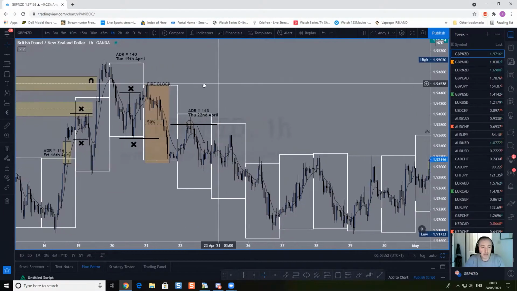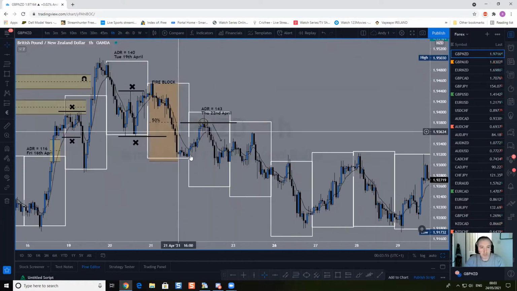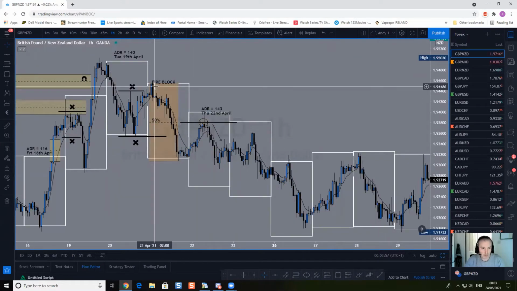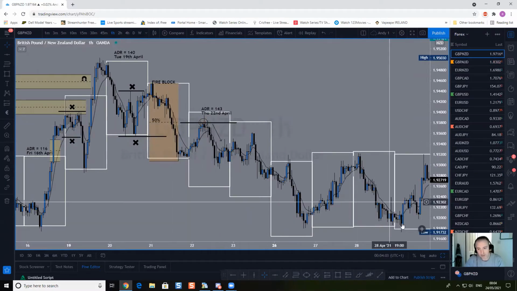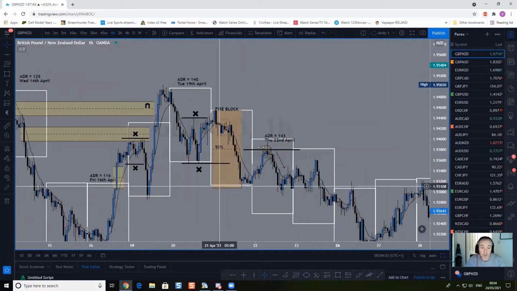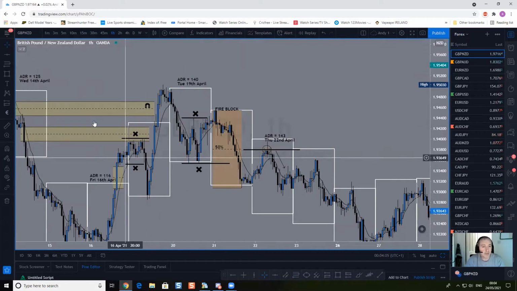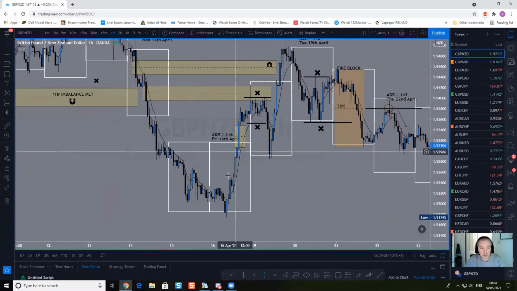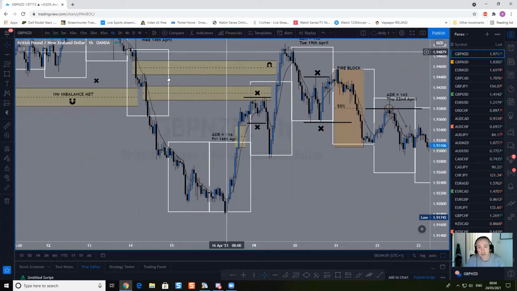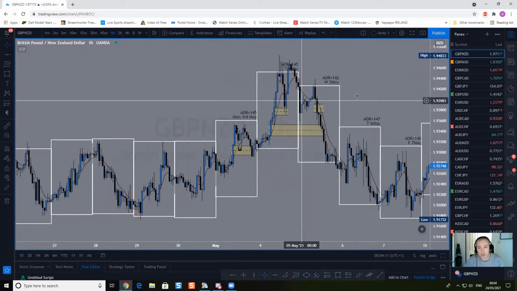Sorry guys. Fire block. This was something John had shown you, fire block. That's for another homework exercise. Came in, hit the 50% and pushed away. Anyway, it was within its range, its ADR, okay? That's what I'm trying to show you here. ADR, ADR, ADR outside, okay? So I think you get the idea of the ADR box.